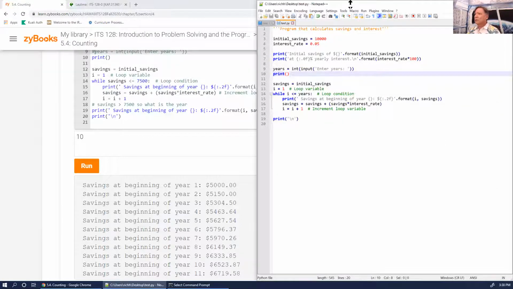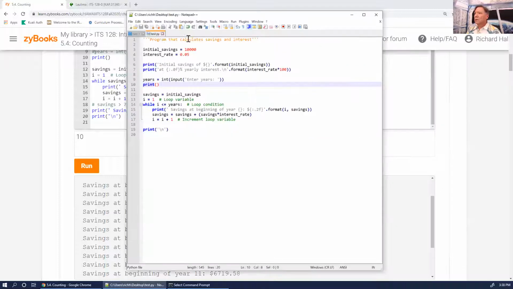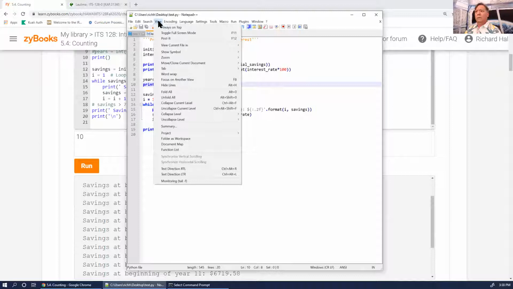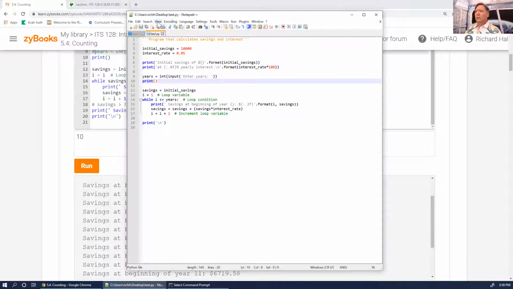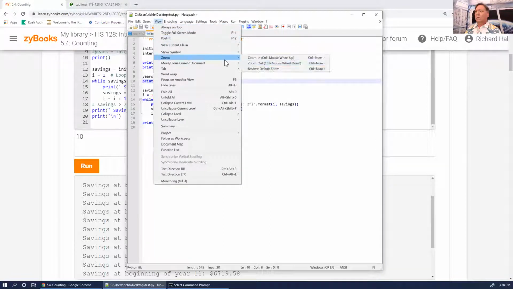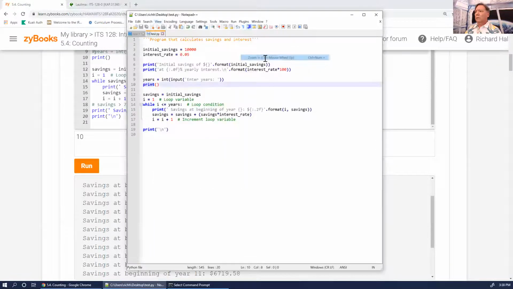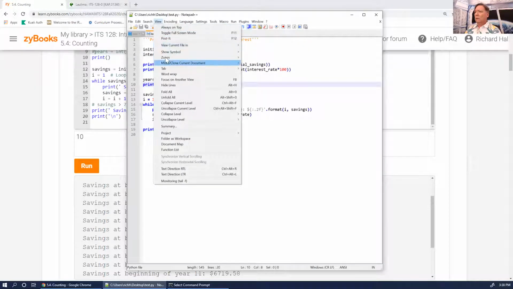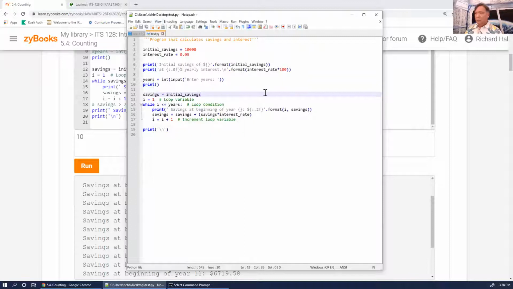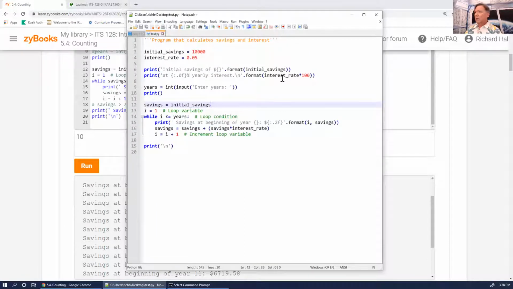Well, can you see this? How do I? Oh, zoom in. Control and then mouse wheel up. Okay. Oh yeah, that's better.